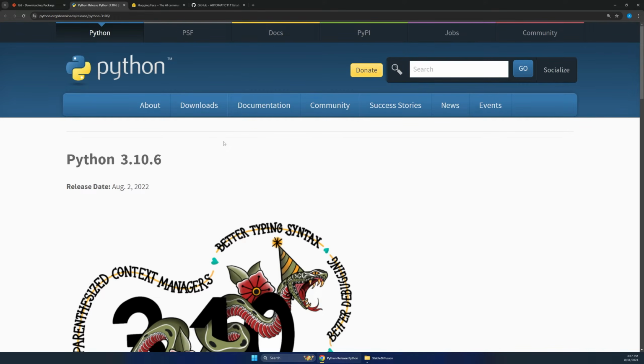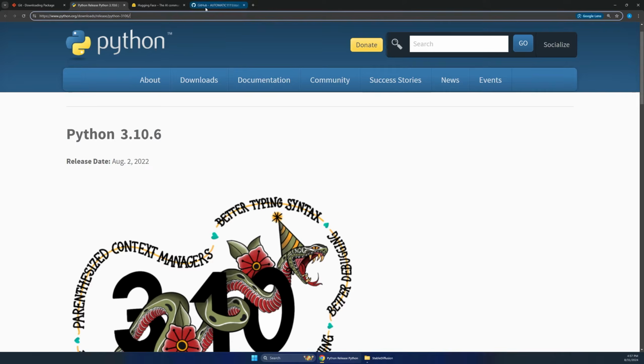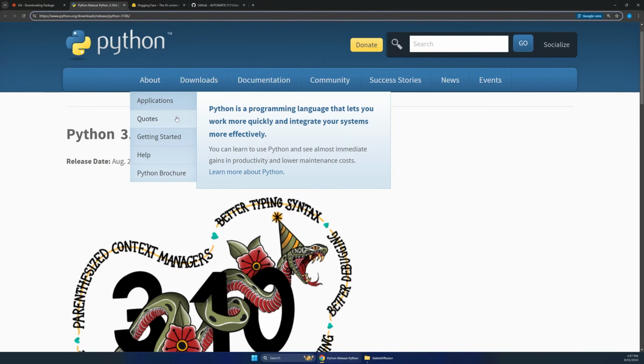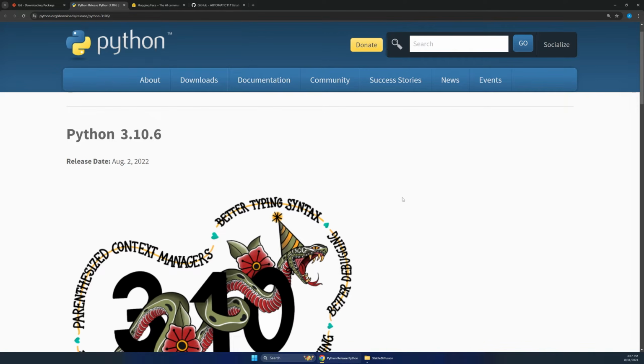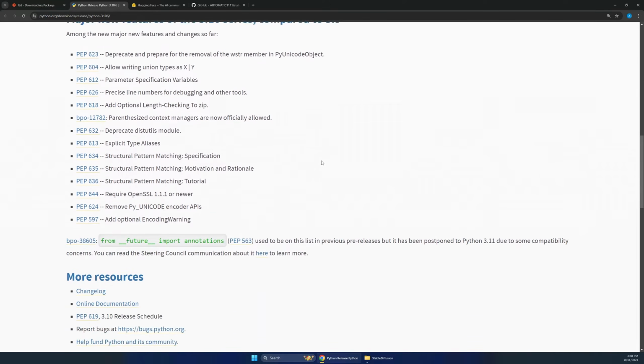So for our purposes, the first real step here is to install Python. And for this, you're really going to want Python 3.10.6, and I'll include all of these specific links in the description. But this version is required for the WebUI that we're going to be using with Stable Diffusion, and there's certain dependencies that are tied to this version, so just make sure you install this. As far as I know, Python is fairly friendly to having multiple versions installed on your computer, so even if you already have Python, go ahead and still install this specific version.